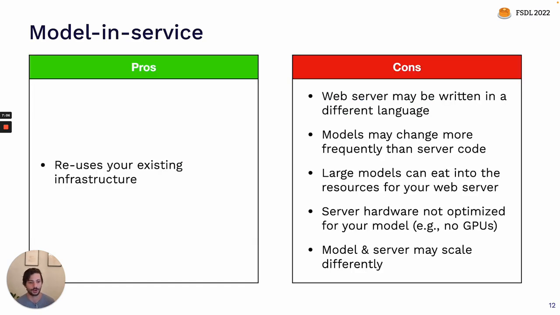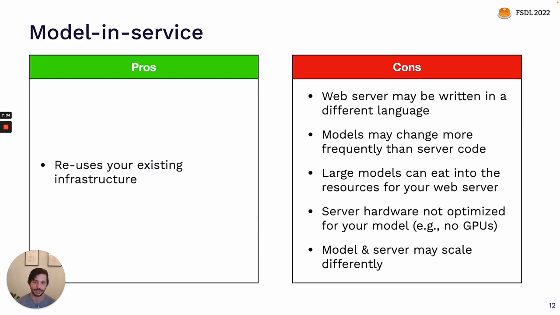This pattern, like all patterns, has pros and cons. The biggest pro is it's really easy if you're using one of these prototype development tools. And even if you're doing something more complicated — reusing your web infrastructure for the app your company is building — you get to reuse a lot of existing infrastructure, so it doesn't require you as a model developer to set up a lot of new things. But there are a number of pronounced cons. The first is that your web server, in many cases, might be written in a different language than your model, like Ruby or JavaScript, and getting your model into that language can be difficult.